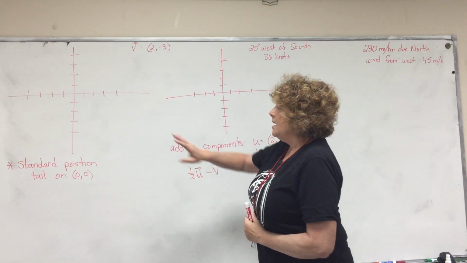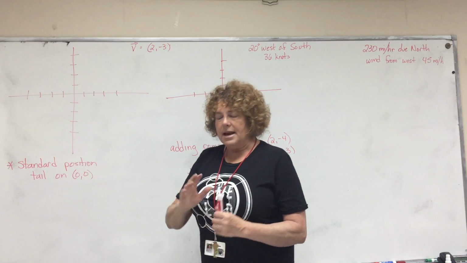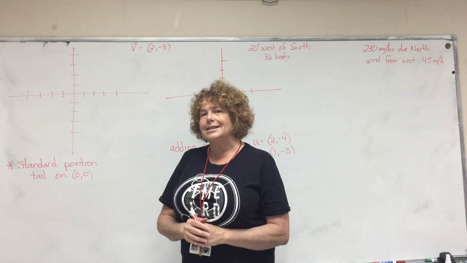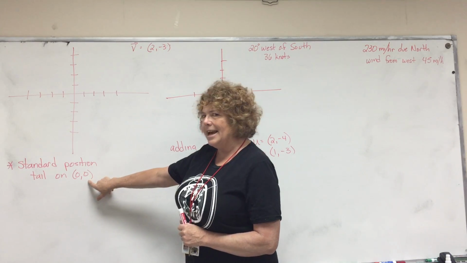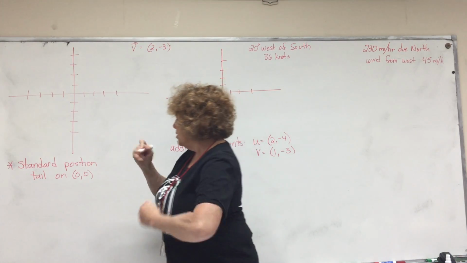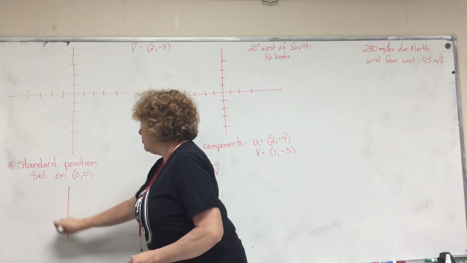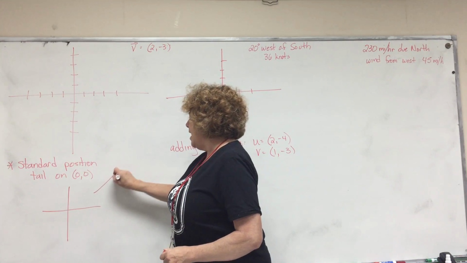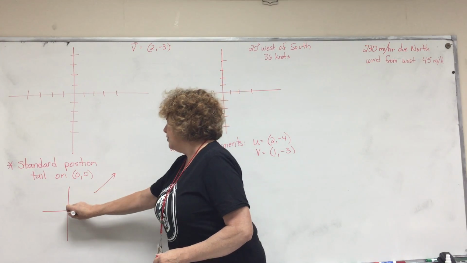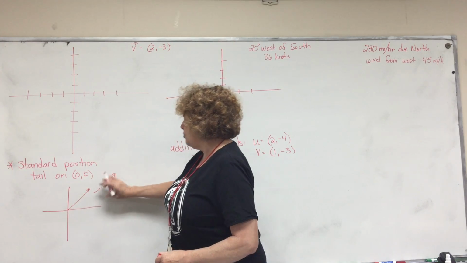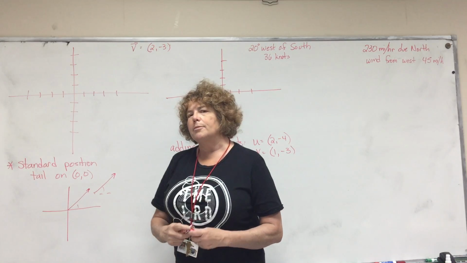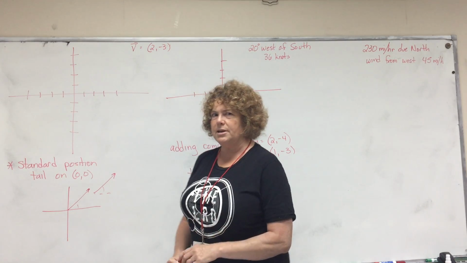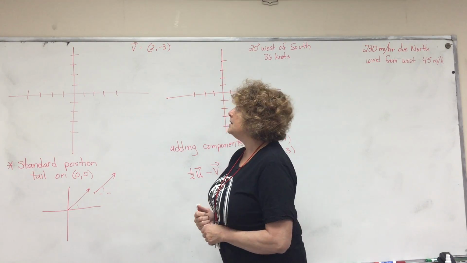All right. First of all, if they ask you to put a vector in standard position, all they're asking you to do is move it so that its tail is on 0, 0. So if they give you a vector way over here, just move it to there. But you make it the same direction, the same angle. You just move it there. So that's just one little tidbit that's in your book that you might have missed.